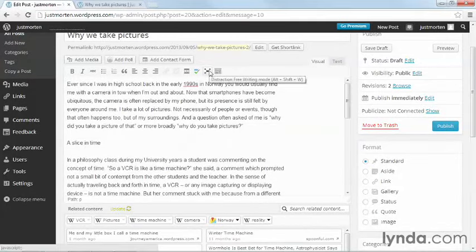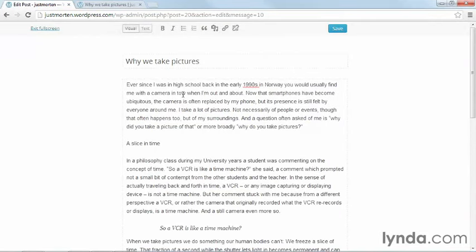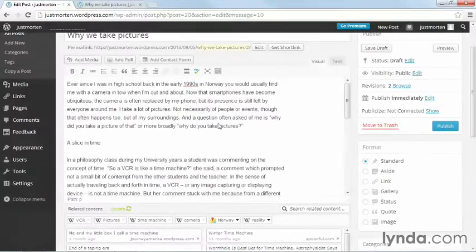We have the distraction-free writing mode button, which pops my content out in a distraction-free environment. And here you see, if I don't use my mouse, the user interface disappears and I can write without being distracted by anything. And all I have to do is move my mouse around to get the user interface to come back. When I'm done using distraction-free writing, I can either save my post or click exit full screen to go back to the regular view.